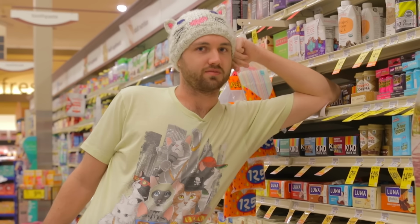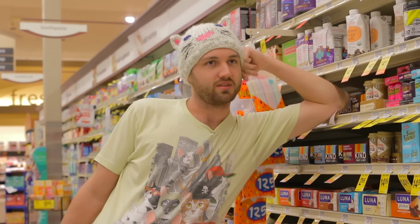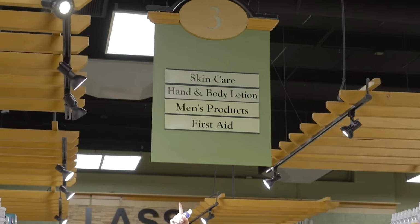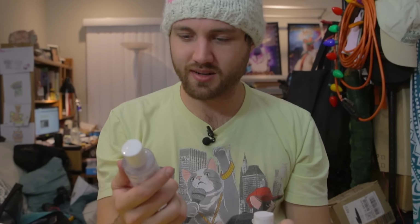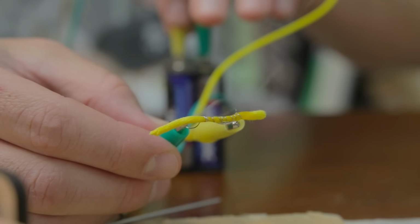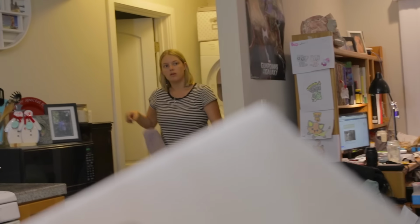I don't really know where you're supposed to find glycerin in a grocery store. I'm afraid to ask the employees. We found them in aisle 3 of a completely different store. General glycerin, and this is some weird hippie vegetable glycerin. Hey, it actually looks kind of good. We should see how much smoke we can make before she notices. Is that a good idea? Oh, hey, what's up?